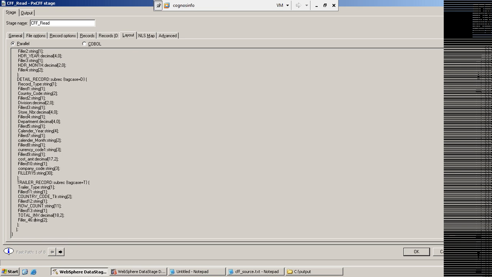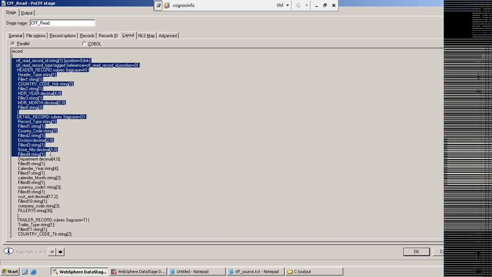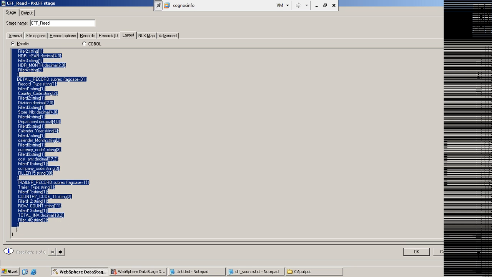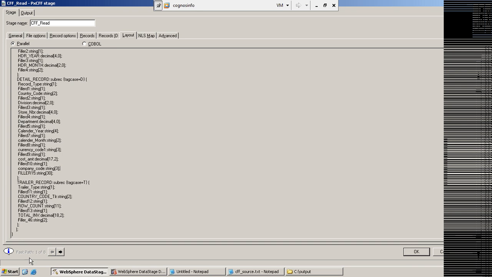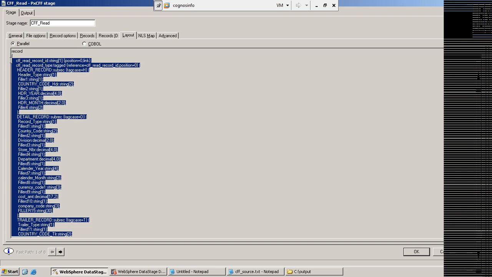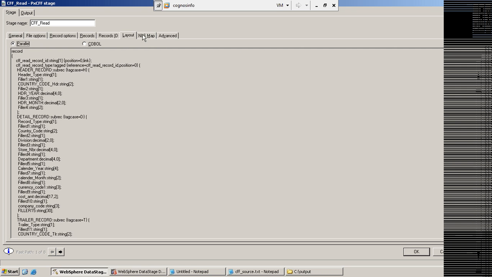See, record. When you see this particular thing as record, this is orchestrate format. Here you are seeing it as schema, but if you want to export or import it, it is not possible. This is generally the schema. Whatever settings you have done so far come under your schema definition, but it is represented here in your orchestrate format. Now if you select COBOL, it would be shown in your COBOL format. That's it. NLS map and advanced we will discuss in later classes. This will be common for all the stages.